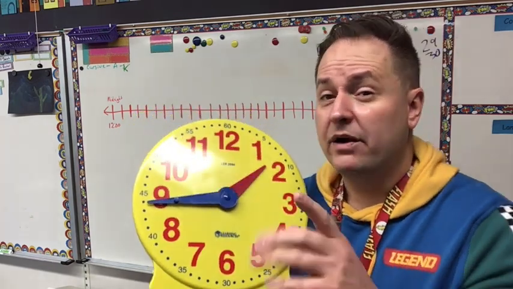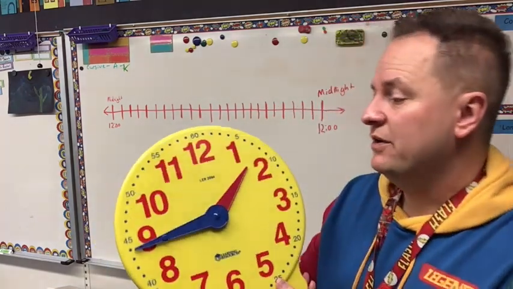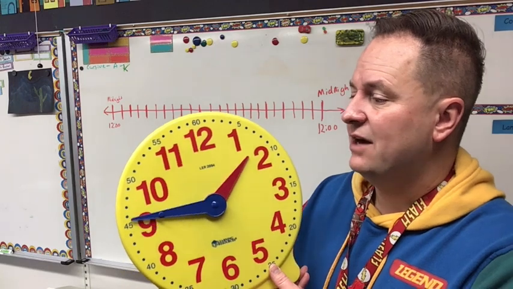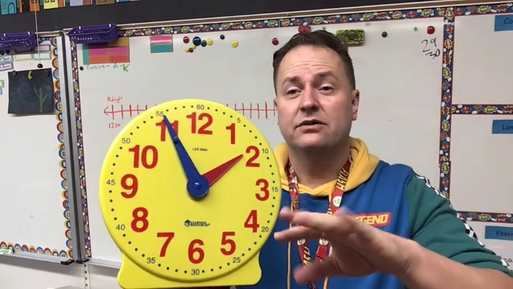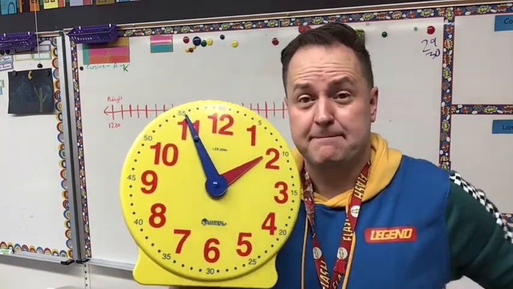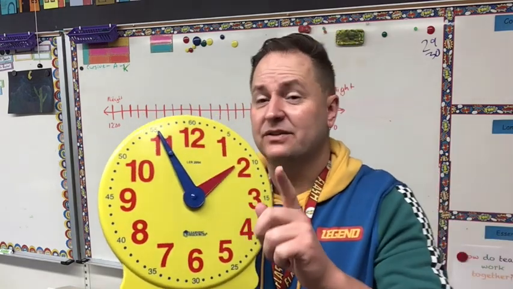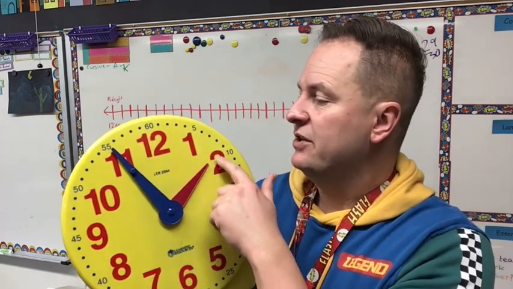Okay, where a lot of people tend to mess up on time telling is when we are getting close to the next hour. A lot of people, well, let's see, first, go ahead and shout it out. What time is showing now? Heard a couple of mixed answers. I did hear some 2:45s, or 2:55, excuse me, but you were right on the minutes because it is on 55, but notice we haven't gone past there.